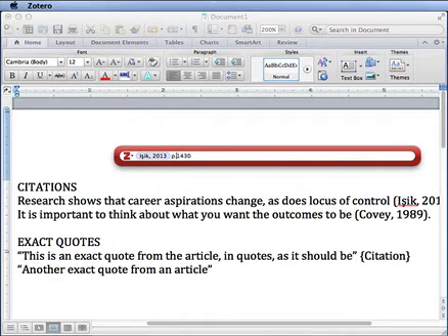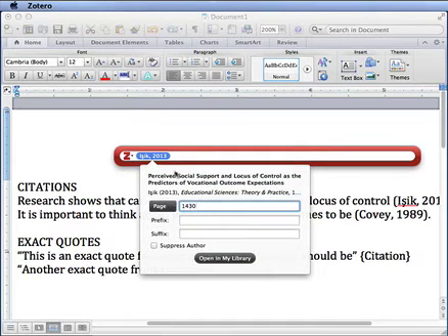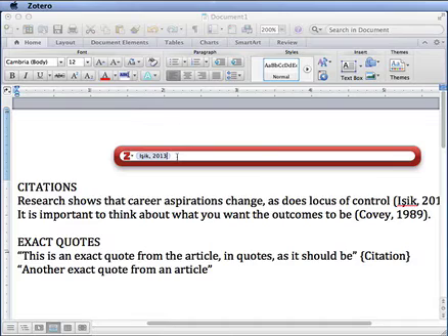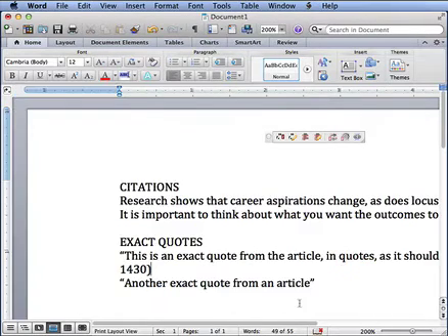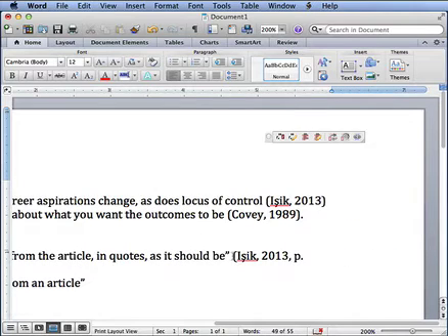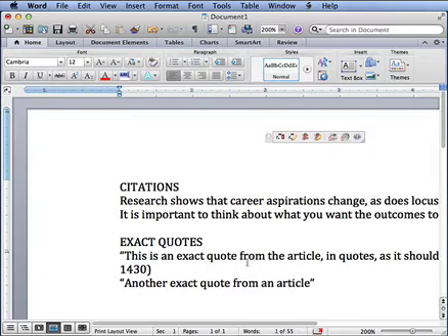So I can go and click on the citation as it's come up, and I searched for it, and it has a place there for me to type in a page number. It's going to put in the comma where it's supposed to go. It's going to put in the P period and do all of the formatting for me, which is fabulous. I cannot say enough good things about how this works in Zotero.